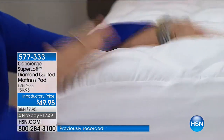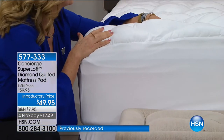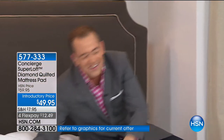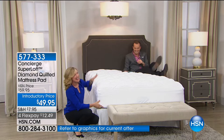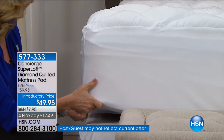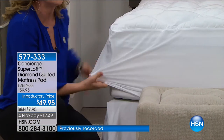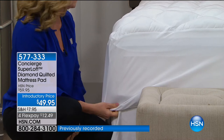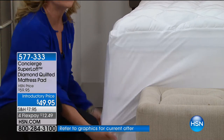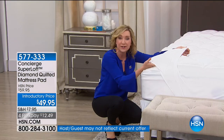Put it on your bed and you will think you're in a different bed. You will think something happened in a good way to your mattress. This has 20 ounces of fill per square yard. The industry standard is twelve — so it's almost double the industry standard when it comes to loft. What else we really love about Superloft is the way that it hugs your mattress. It has that 18-inch accommodation, dual stretch. Have you ever fought to get a mattress pad on that's not big enough, or it comes off in the middle of the night?